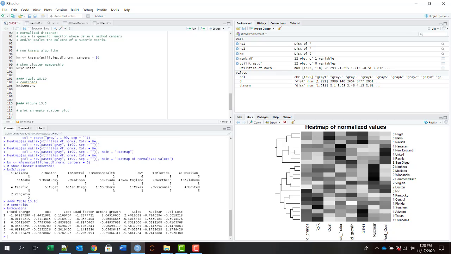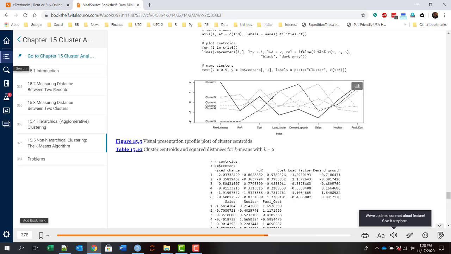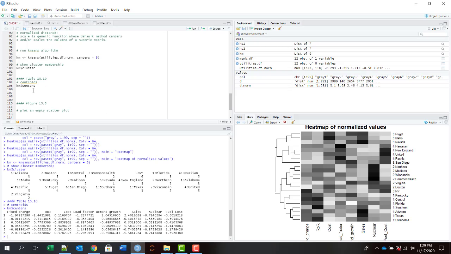Okay. So now we want to prepare a plot of the centroids, so we can see how separated the centroids are from one cluster to another. So we want a plot like this, right? We have the predictor variables, and then we have one plot for each cluster. Okay, cluster centroids are plotted. The textbook uses the plot command, which works. I'm going to show you, we'll go back to ggplot and see how we do that with ggplot.